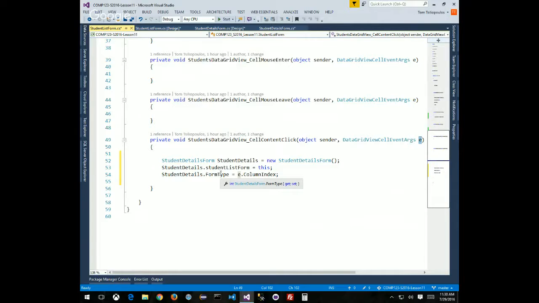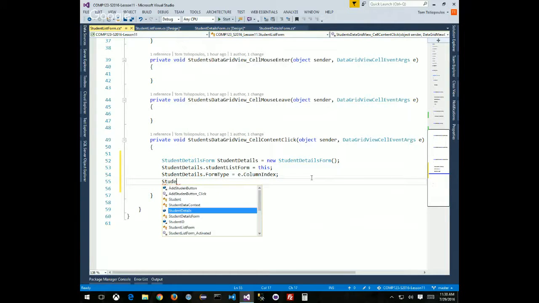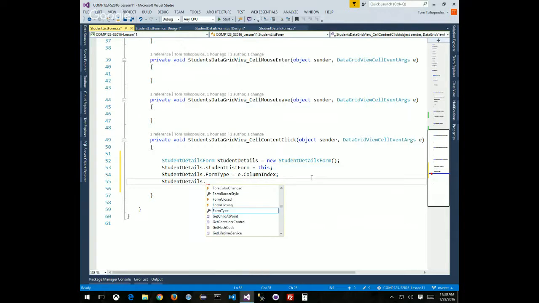Next, now this is more difficult, and I'm going to give you the code for it because it took a little bit of rework for me. I'm going to say student details. This is the most critical part, actually. Student details, and then I want to say student ID. The student ID of the new form, I'm going to pass in the student ID now. Okay, how do I figure out the student ID? All right, this is a little bit crazy.